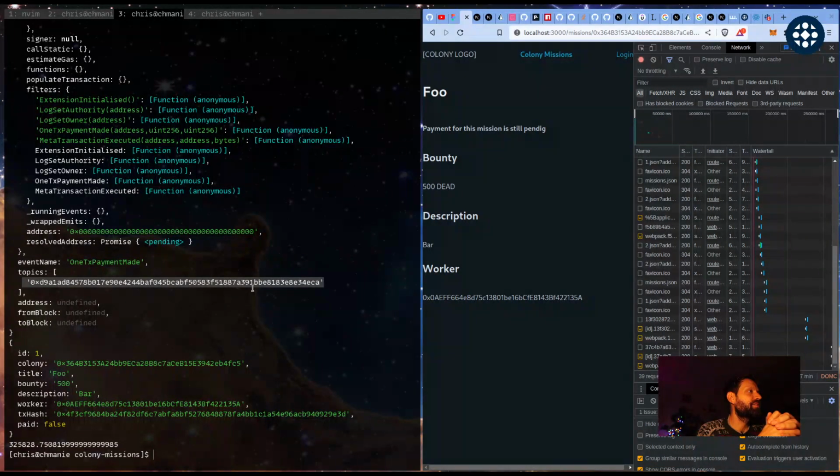The other option is that we just have a scheduler that runs every, let's say minute, or even 5 seconds or whatever. And then it checks for all of the missions that have transaction hashes but are not paid. And then it takes these transaction hashes, gets the transaction for these hashes, and then extracts the actual data that we need.